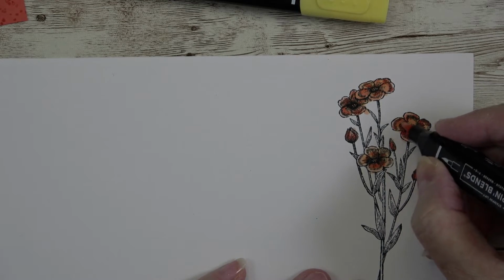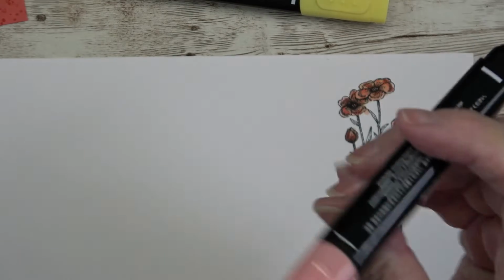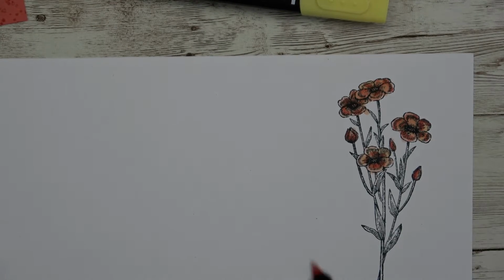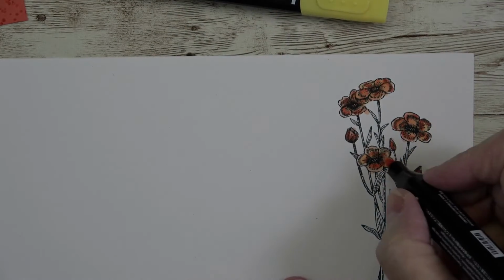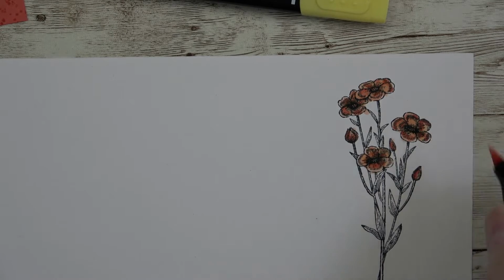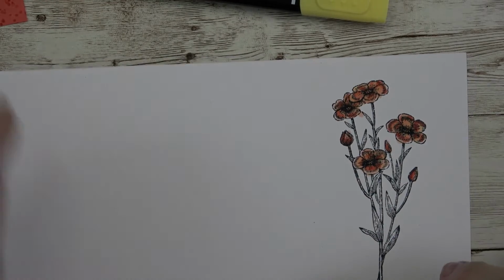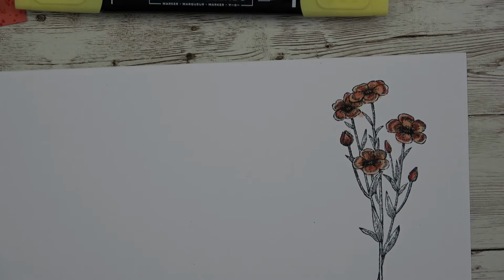Now when you get your alcohol markers, you'd never want to stand these up on end in a jar or any type of little bucket or container. You want to make sure that they're laying flat like this. The alcohol markers do not do well in a vertical position, so you always want to try to keep those horizontal.